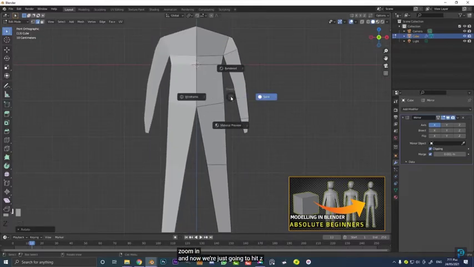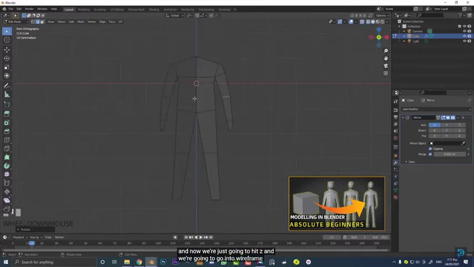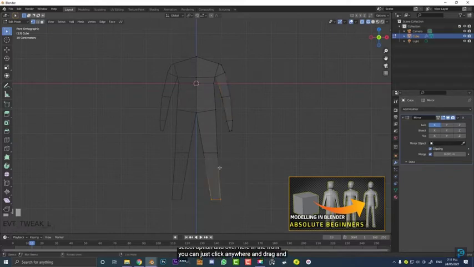And now we're just going to hit Z, and we're going to go into wireframe. And we're going to go to our vertex select option. And over here in the front, you can just click anywhere and drag, and we can select vertices.